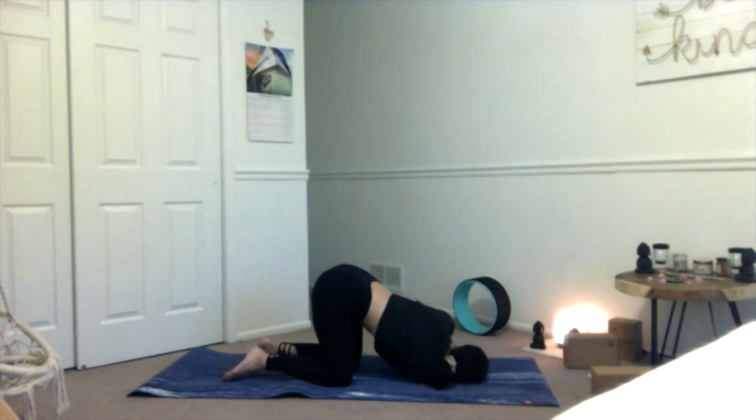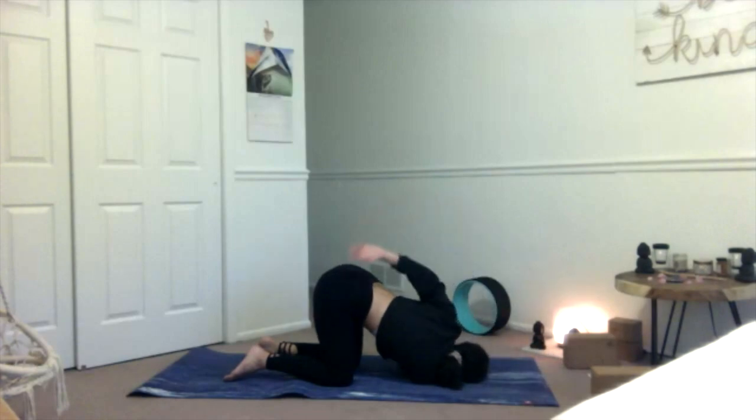Right side of the face to the mat to thread the needle. Option to straighten that left arm out towards the front of the mat. Or you can come into a half bind by rotating the arm around the spine, grabbing onto the right hip crease.